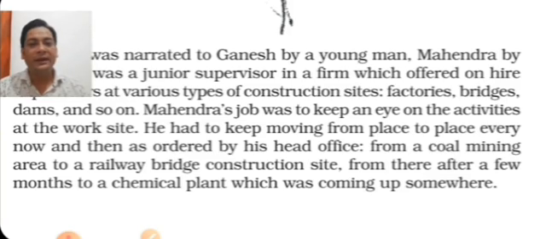From a coal mining area to a railway bridge construction site. From there, after a few months, to a chemical plant which was coming up somewhere. So right now, as he was earlier working in coal mining, he has now shifted to where a railway bridge is going to be constructed. Such types of works, such types of sites, he had to migrate from place to place. And now a chemical plant is going to be opened, so he had to go over there also.